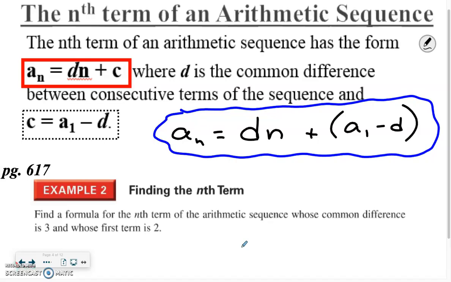Now, my question goes back to, why in the world do they write it up this way? I'll give you a hint. It has a lot to do with what Ben said at the beginning. On the formula sheet, this would be the explicit definition of nth term on arithmetic.